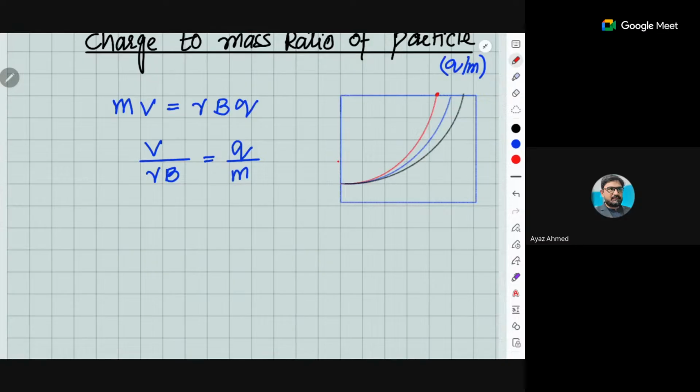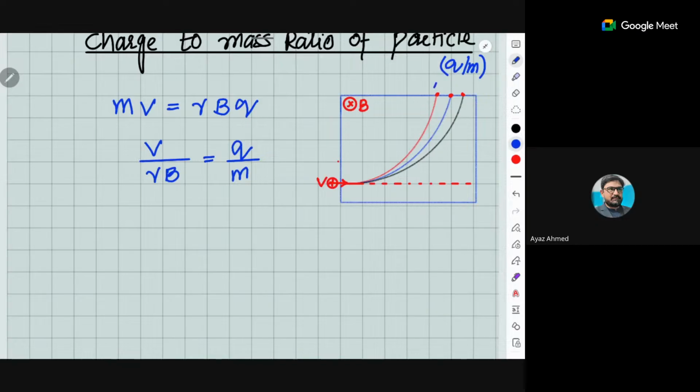Yes, there are three charged particles. They all are entering with velocity v, in the uniform magnetic field or magnetic flux density, and these all are positive charges. So why are they deflecting in different directions? This deflection or deviation from their original path is a very important point: this was their path, but now they have been deflected in this way. Are you getting my point or not?